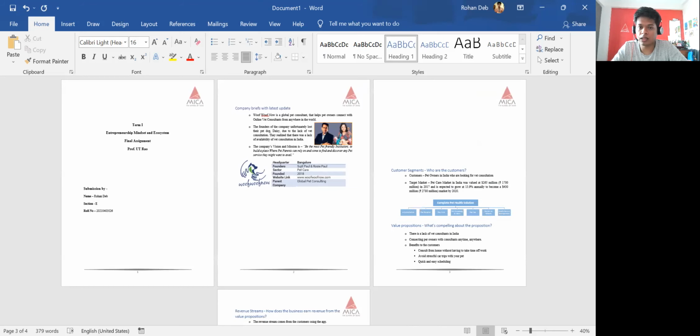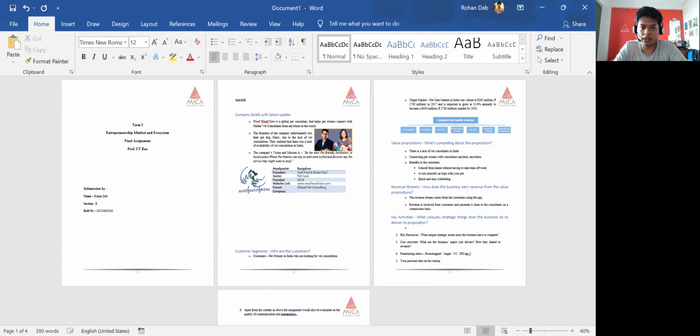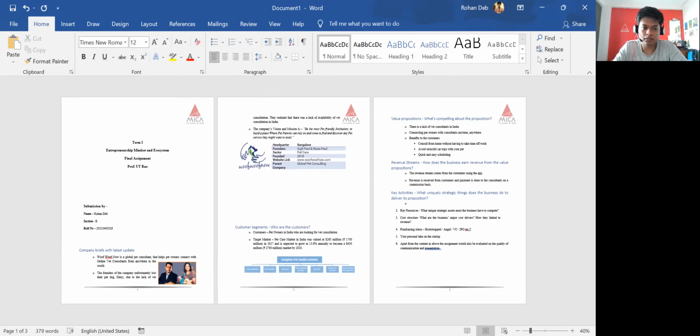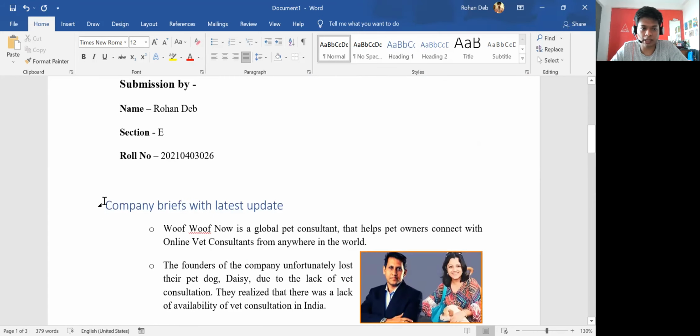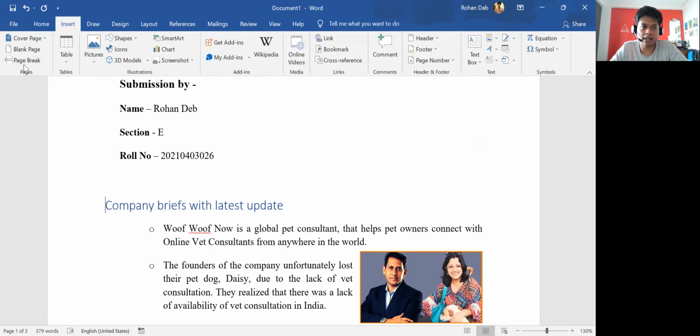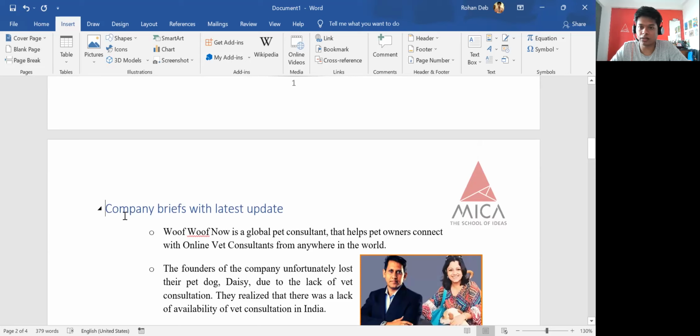Now the issue with this is that if you type something over here, let's say you add another line, that formatting will change, right? Or maybe you're happy with this, but here you added some new thing and then the formatting changes. So the best way to do that is to just go to the segment that you want. Suppose I want this part to start on a new page. You can go here, go to insert and click on page break. So when you click on page break, this word will ensure that whatever this topic is, this topic starts on a new page every time.